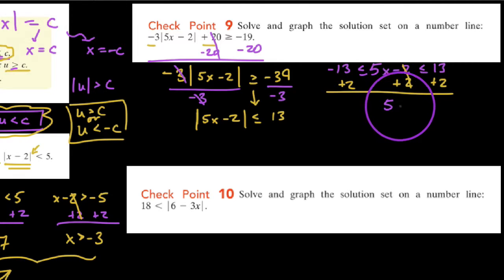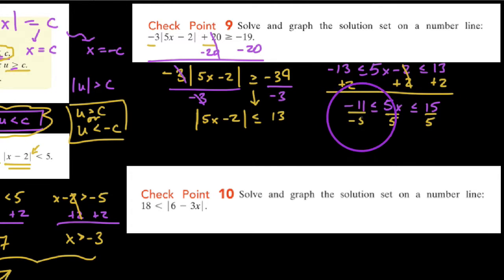So we would say, operating on everybody here, 5x is bounded between 13 plus 2, which is 15, and -13 plus 2, which is -11. So now we're going to divide everybody by a +5. I'll actually work with decimals on this one. I actually don't have a problem with that. We say 3 on the right, but over here we would get, it looks like 2.2.